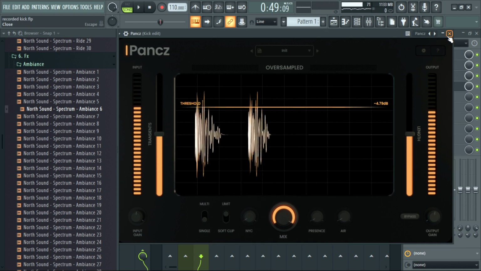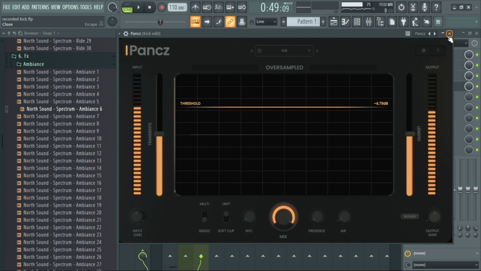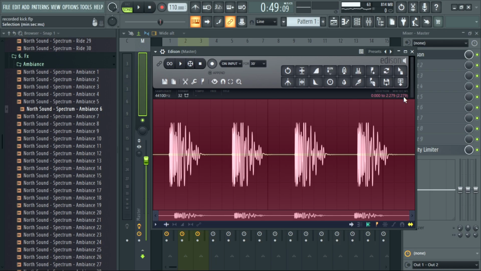Our kick already sounds cool, but let's give it a real trap character. To do this, let's go to Edison and start shaping the sound. First, we'll shorten the length of our kick.